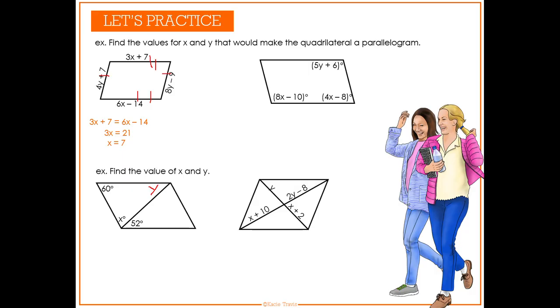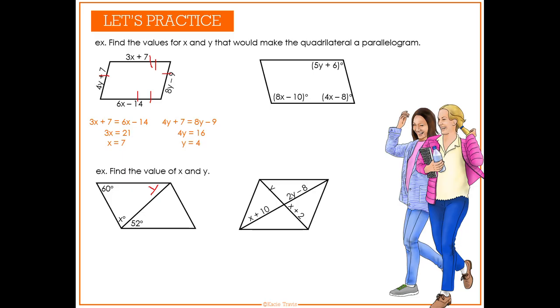Now, just like this, our opposite sides are congruent once again. So 4y plus 7 is equal to 8y minus 9. I continue to solve. I bring my y's to one side and my constants to the other side, giving me 4y is equal to 16. When I divide both sides by 4, I get y is equal to 4.